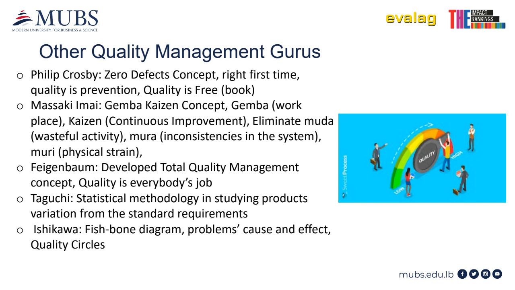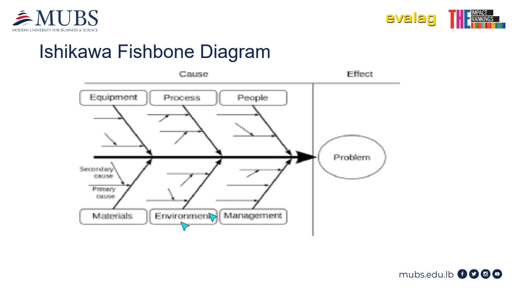And we have also main scholars that, as quality management students or scholars, let's say, because at MBA level you should start thinking of conducting research and publishing in the area that would add value to your career, you should always remember these names: Deming, Juran, also Crosby, who believes in zero defects, doing it right the first time, Masaki Imai, who believes in continuous improvement in the workplace, Feigenbaum, who developed the total quality management concept and who believes that quality is everybody's job. Taguchi, in terms of inspection and statistics, is a very expert scholar here. And Ishikawa, with his fishbone diagram that helps us to solve problems whenever we face problems.